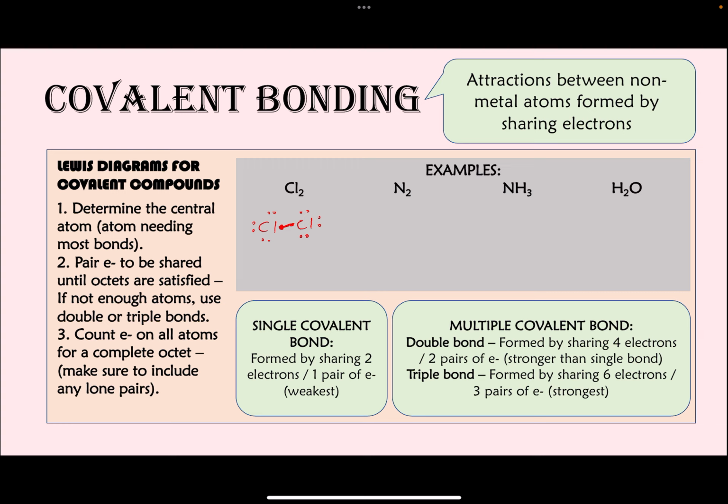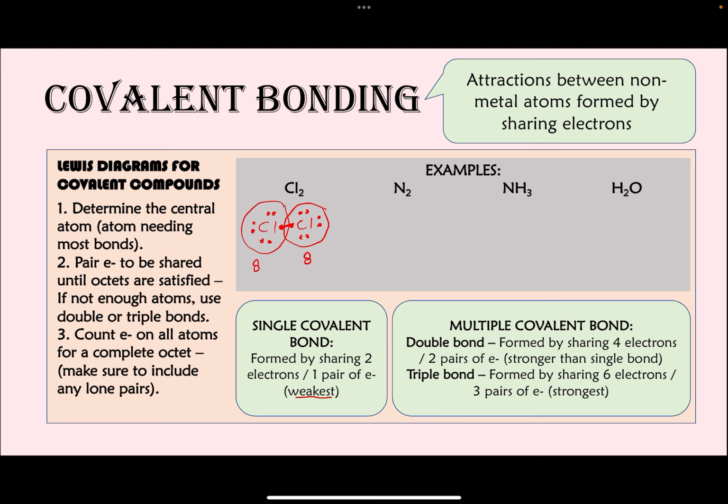So now if I want to count the number of electrons for each chlorine, for this first chlorine, we are going to have 1, 2, 3, 4, 5, 6, 7, 8. 8 electrons. So this one has a complete octet. If you want to look at chlorine number 2, that is going to have 1, 2, 3, 4, 5, 6, 7, 8. So that is also going to have 8 electrons. So the electrons that are shared, we count them for both of the elements. Okay, so this is your single bond. Remember, single bond is the weakest out of all of the bonds. This is where we are sharing 2 electrons, 1 pair of electrons.